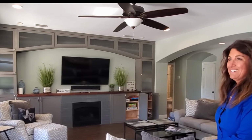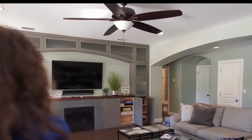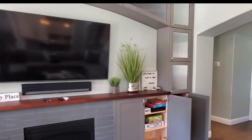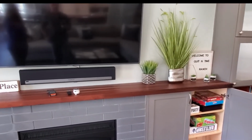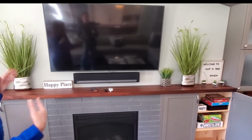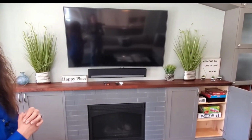TVs are important. In every room. Yes, in every room. And don't cheap out on them. You said y'all typically buy Samsung. I like Samsung. Costco doubles your warranty, and if you buy it with American Express at Costco, then you get double. But super cheap. I mean, TVs these days are $600 to $800. And that's for a 65-inch. Correct. And it's super affordable to put that in there, and it makes a big presentation. There's nothing worse than having a TV that is super small and you have a huge area.